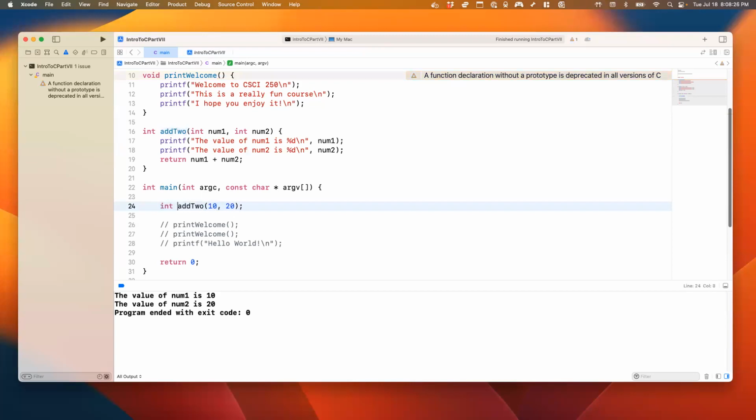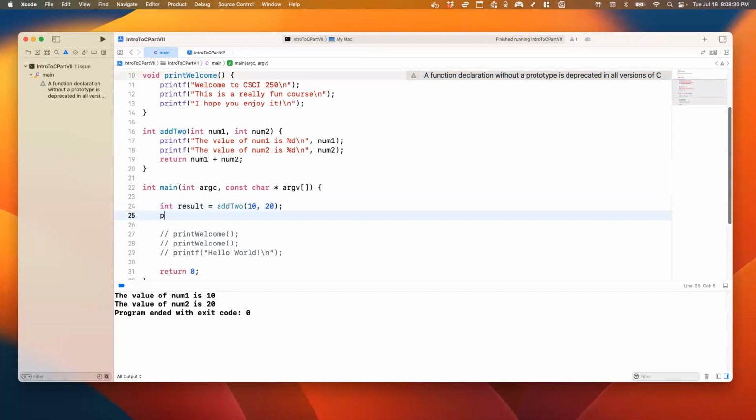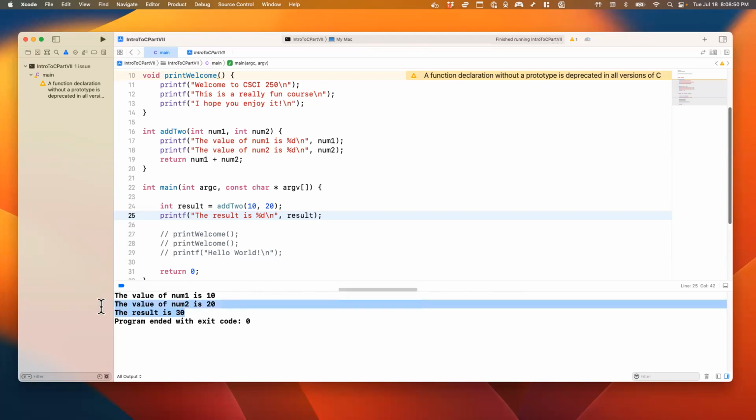So you can say int result equals that, maybe. And then you can say printf the result is %d \n, comma result, like that. So if you do this, then it's going to print the result is 30.